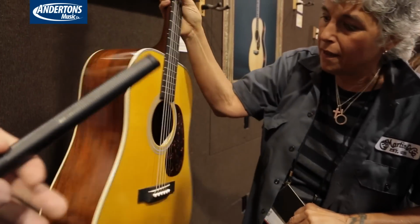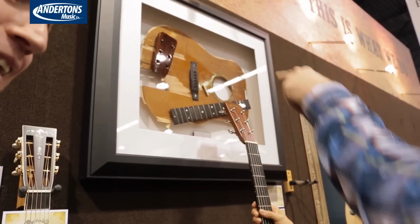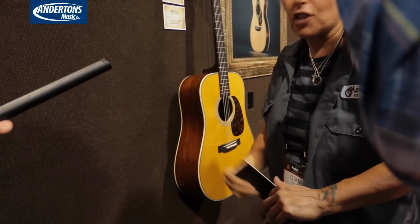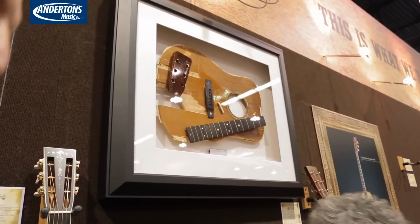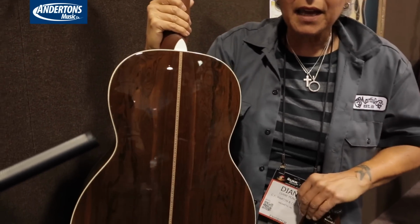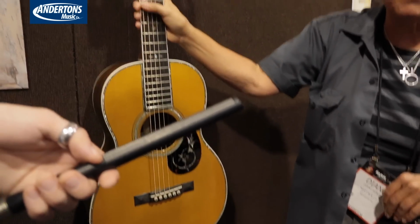Are you kidding me? And we've converted it. So if you buy this guitar, you also get the shadow box. Oh man, that's incredibly cool. And this guitar is all Brazilian, but the woods were hand-picked by Chris Martin. It's just amazing some of the things that we can do.